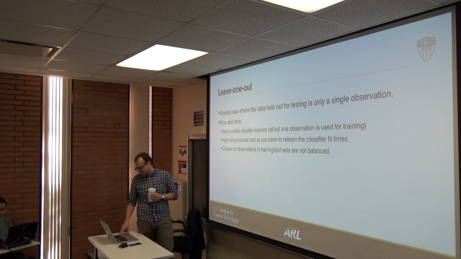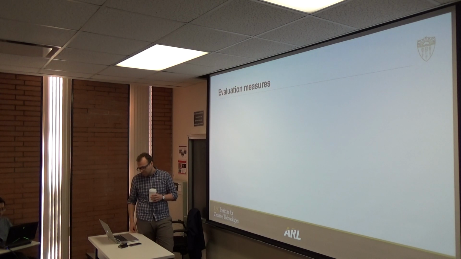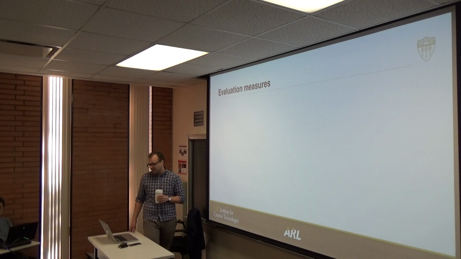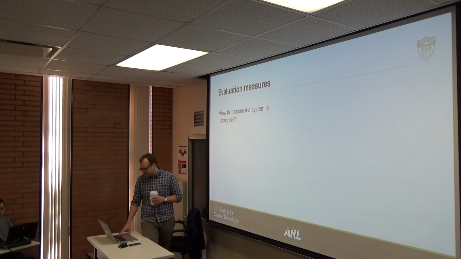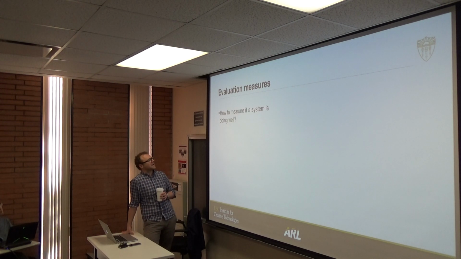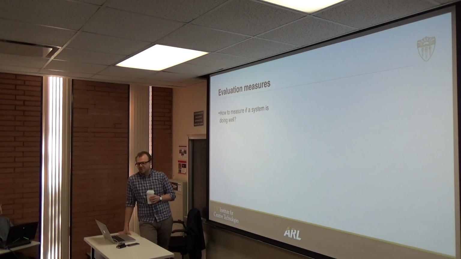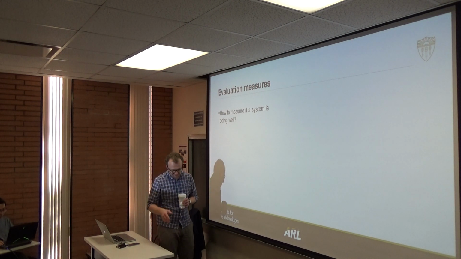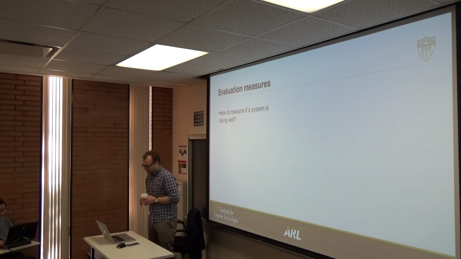All right, so we can now continue to some evaluation measures, and this is also very important. As Natasha was starting to talk about, imbalanced data sets might cause some issues there. So we really want to identify how well our system is doing, how accurate it is, and how performant it is.